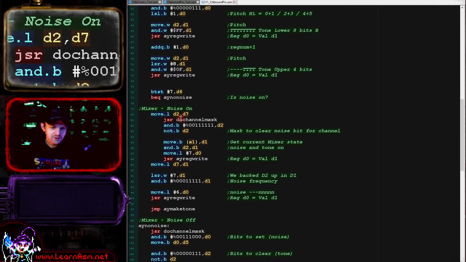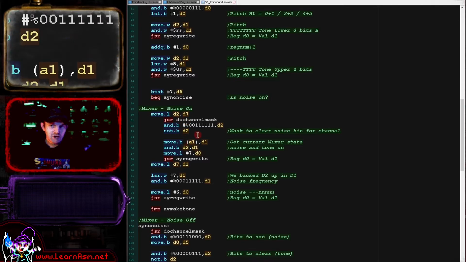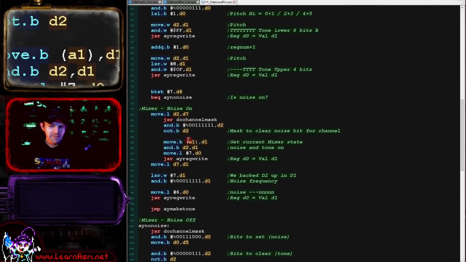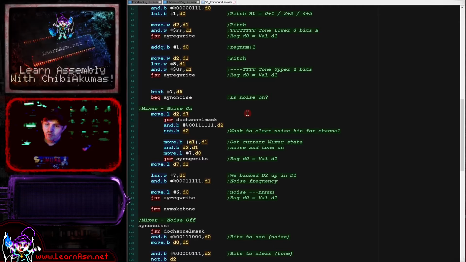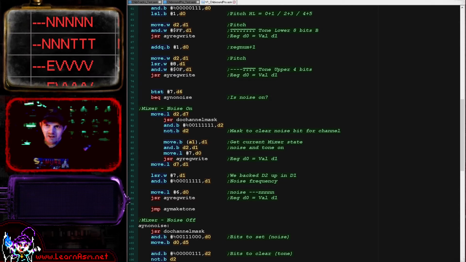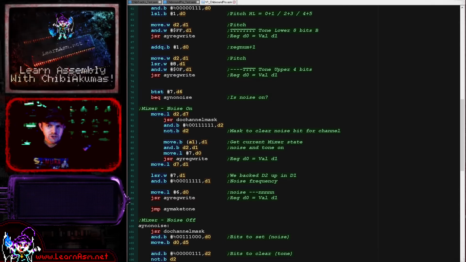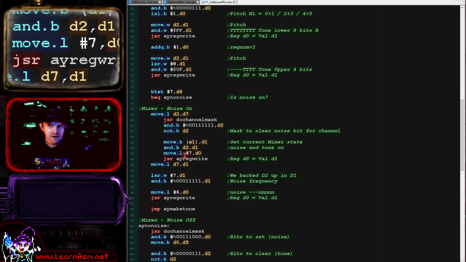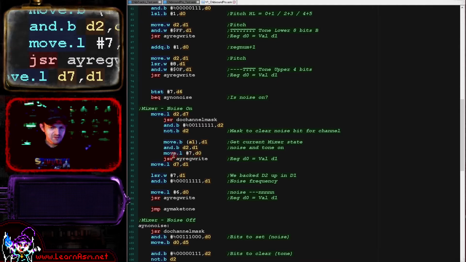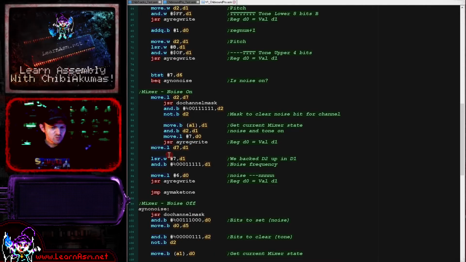And then what we're doing here is we're doing an AND with the current state of the channel, and that is effectively setting the bits for the noise and the tone to a 0. Now when the mixer bits are set to 0, the N and T there, that will turn on that function, and so that is effectively turning the noise and the tone on for the channel that we're working on. That's what we're doing there when we set that register 7 with this command here. Okay, so that's what we've done there.